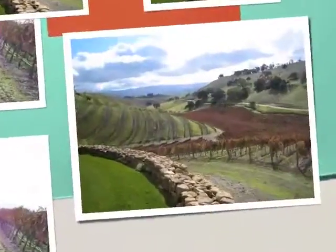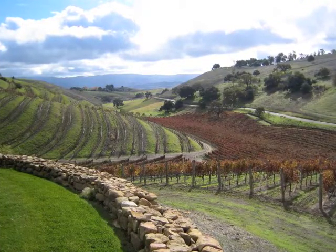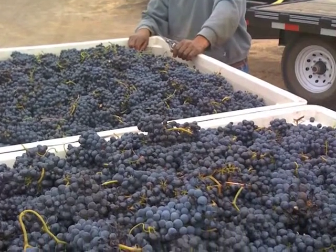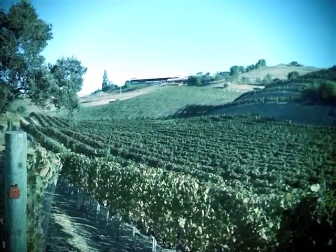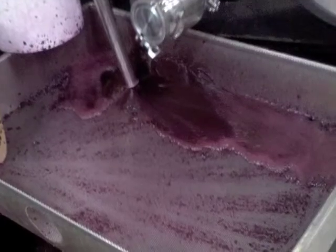It produces a very stressful Syrah, a big, bold flavor, strong in character. That's because when we drop a little bit of water on the hillside, all the water kind of runs down into the lowest part of our valley. Each one of those vines is very, very stressed, and they pump all of their life into each little grape that we crush and ferment and put into our Syrah.